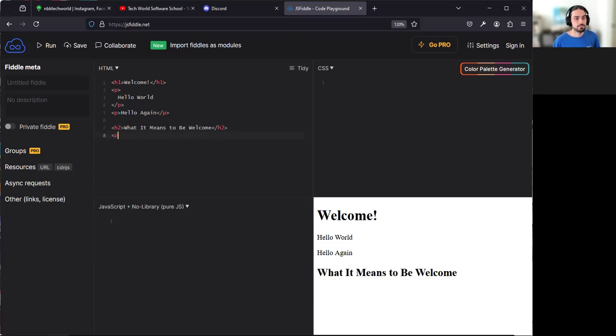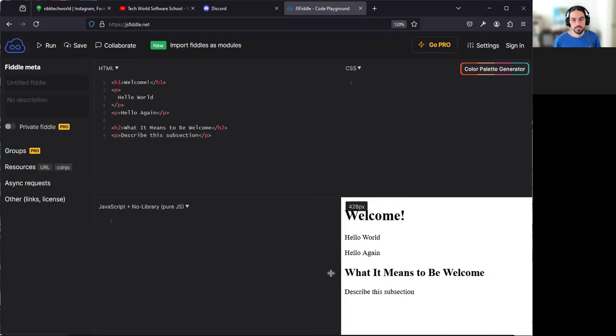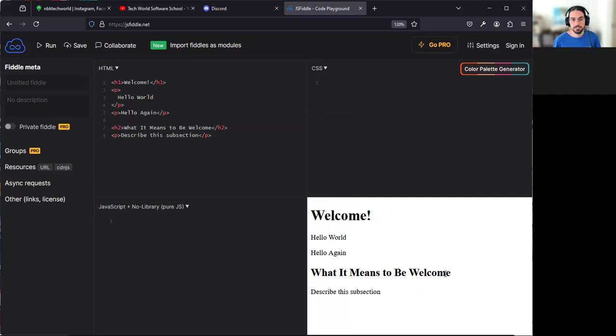And then you can add a paragraph there, angle bracket P, describe this subsection, and then finish off with angle bracket slash P. So this, what it means to be welcome, would be like a subsection. I don't know if you notice visually, but it's slightly smaller in its font size than the H1. That's the default styling. And then it goes on and on. It's kind of tedious, but I'll just type heading level 3 so you can see what it looks like. But essentially the same kind of thing.